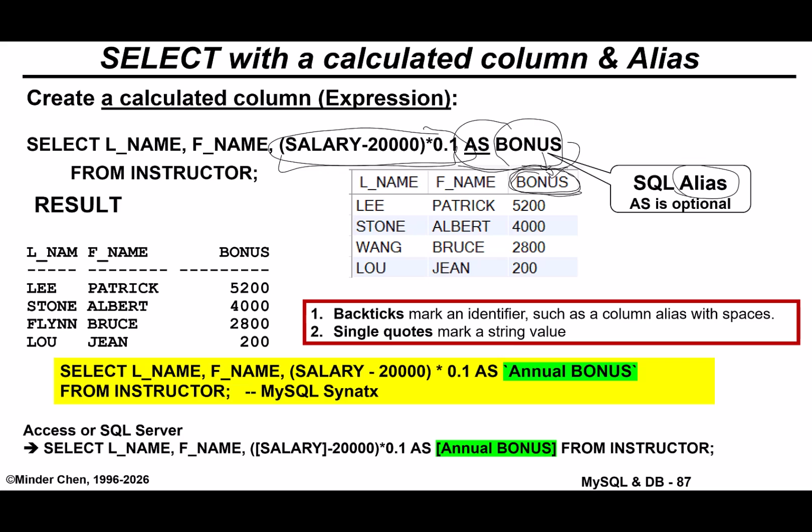If the alias has a special character like a space in it, then you need to enclose it in, I believe, single quotes will work. You can also use backticks for the alias that has a space in between, okay.